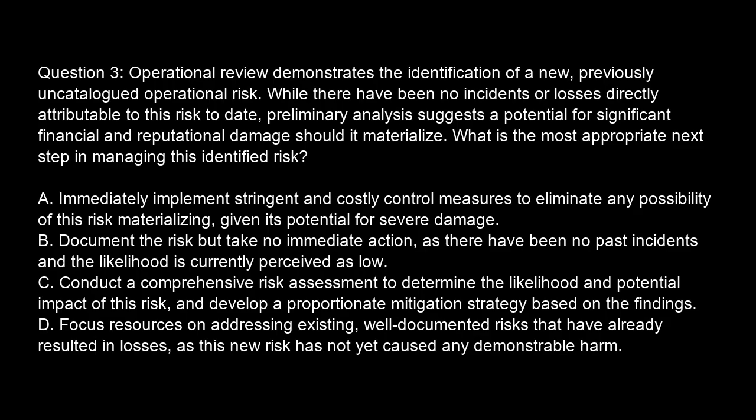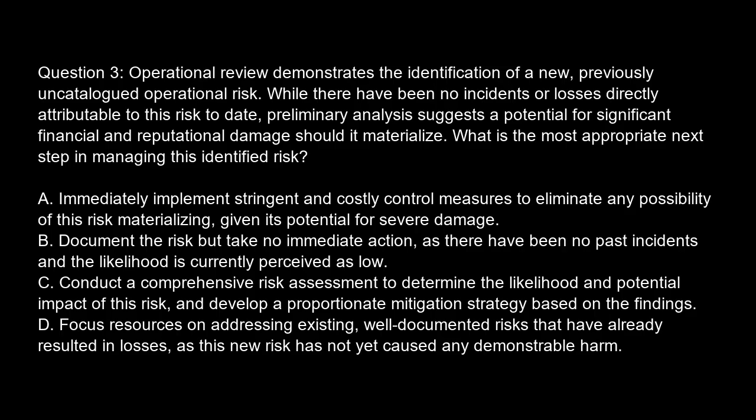Question 3. Operational review demonstrates the identification of a new, previously uncatalogued operational risk. While there have been no incidents or losses directly attributable to this risk to date, preliminary analysis suggests a potential for significant financial and reputational damage should it materialize. What is the most appropriate next step in managing this identified risk?